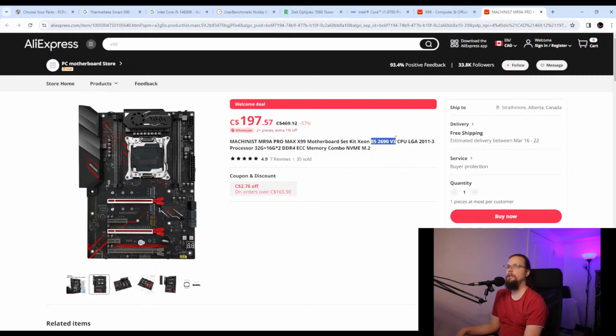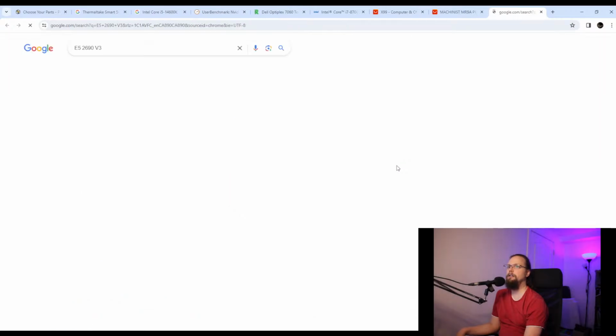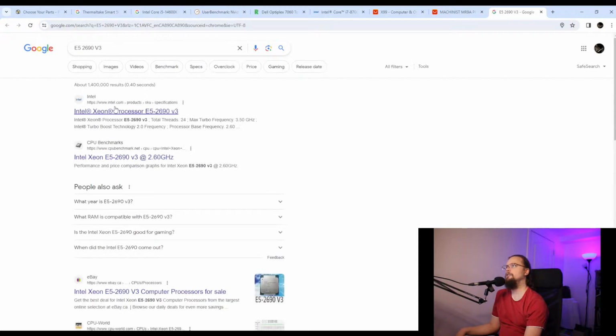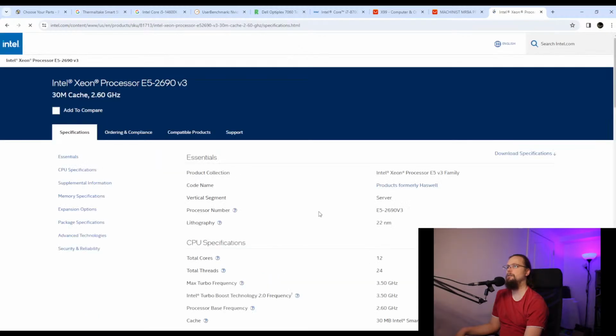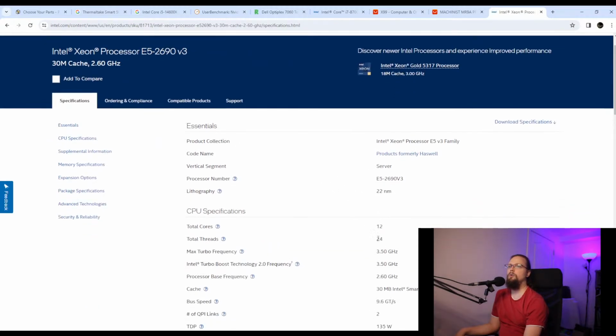Well, this is a server grade chip from Intel. 12 core, 24 threads. Now they are slower because they're designed for more server based computing. But that base clock is fast enough.